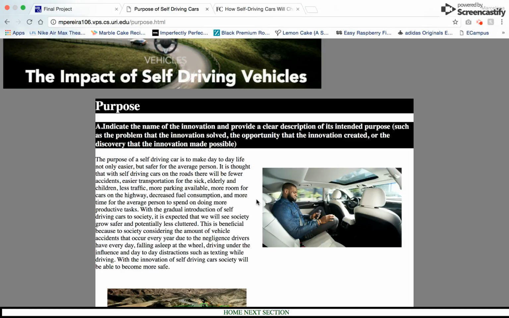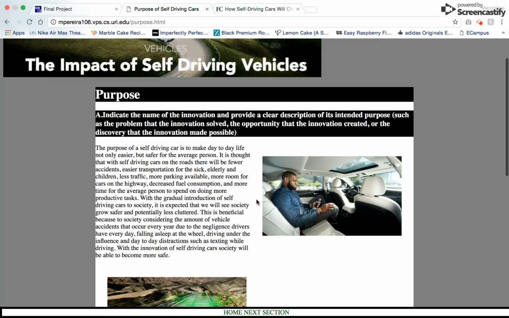So for self-driving cars, it is definitely an opportunity that has been created. It'll provide more free time for people, and it'll make sure that people are able to travel with much more ease and have time on their hands to complete other tasks. And it's also a much easier means of transportation for people who maybe can't drive, such as kids or elderly. And it's supposed to have a lot of really great effects for the economy and the environment, less fuel consumption, and lower insurance rates, and more parking space.